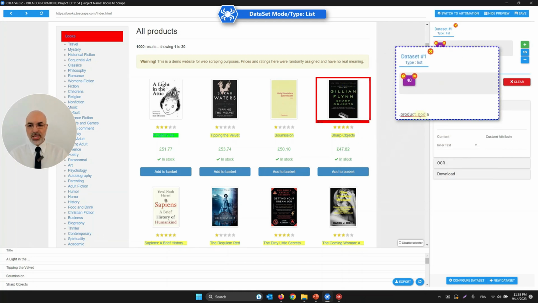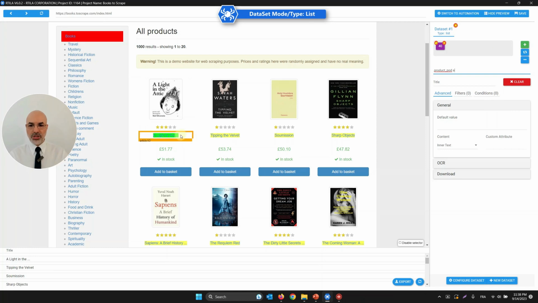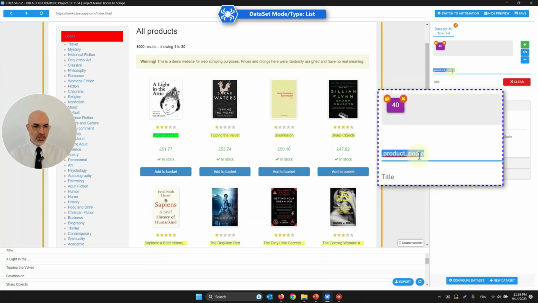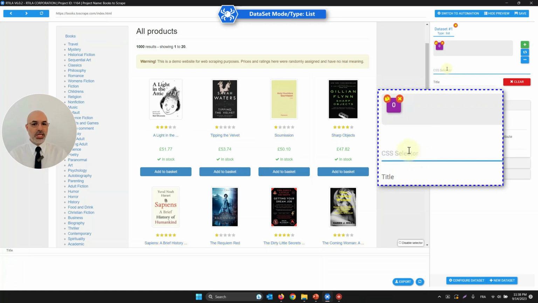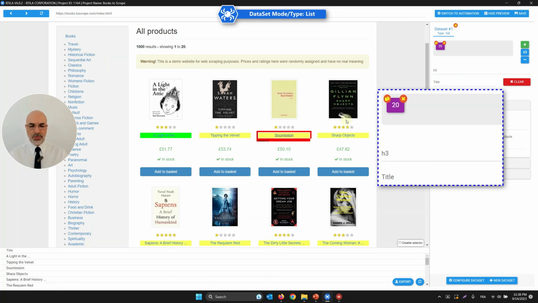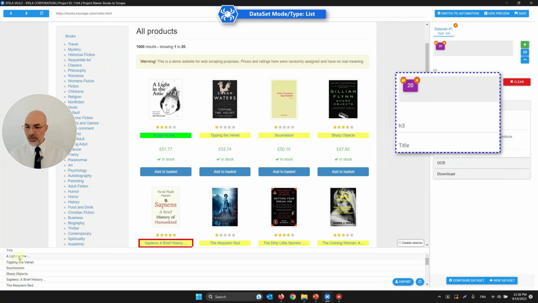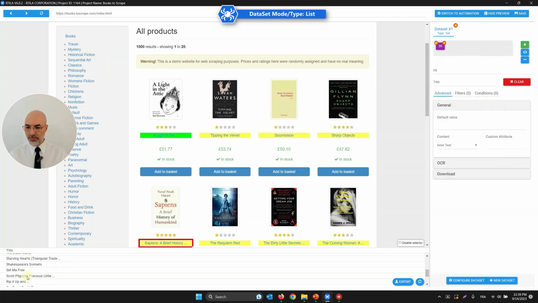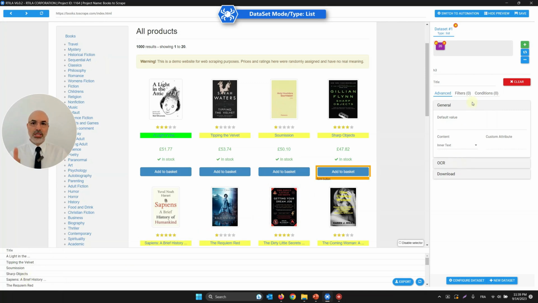Sometimes for the same element there may be different containers. I chose this container, but there is another container encapsulating it, which is the H3. Let's try that. I select all this, delete, and use the point and click again, but I don't click on the text itself. I click on the container of the text. That's better. I'm getting 20 results. It's using the H3, which is really about the book titles, and the 20 titles are being captured right here. I got the right number, the right CSS locator.